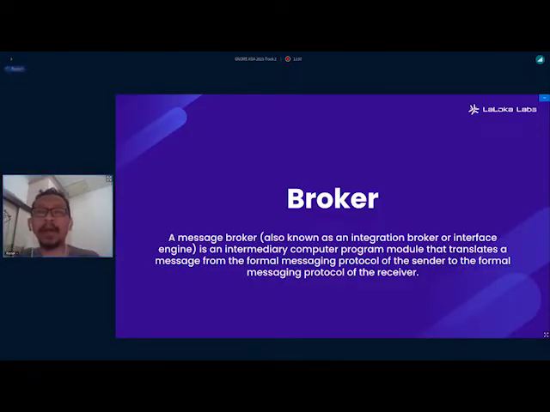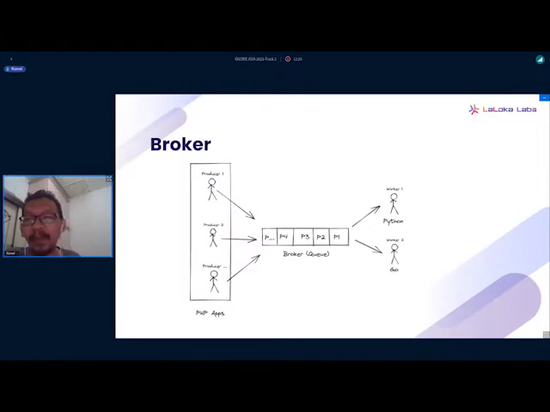When talking about task queue, another important component is called a broker. A message broker, also known as an integration broker, is an intermediary computer program. That's the boring definition, but basically what the broker does is it serves as an intermediary between the producer and the consumer.